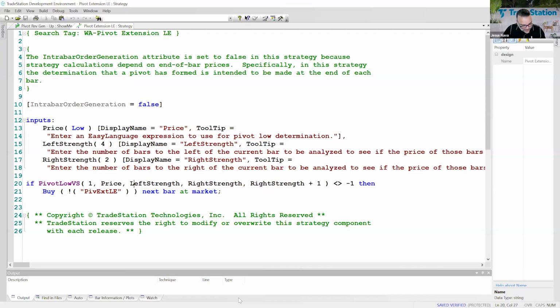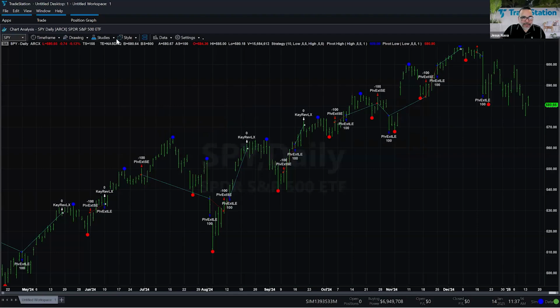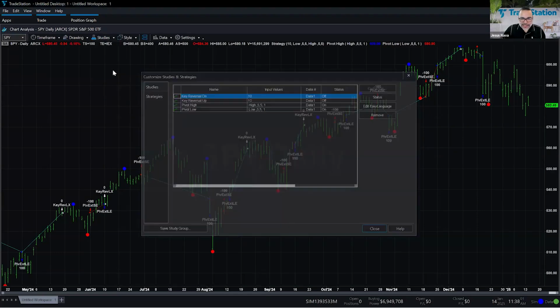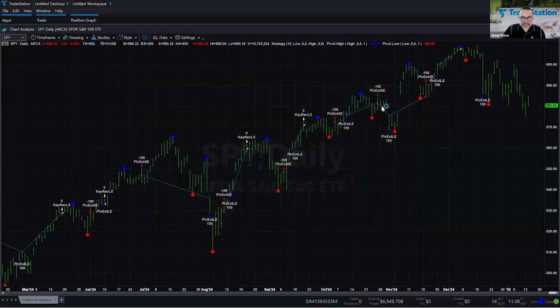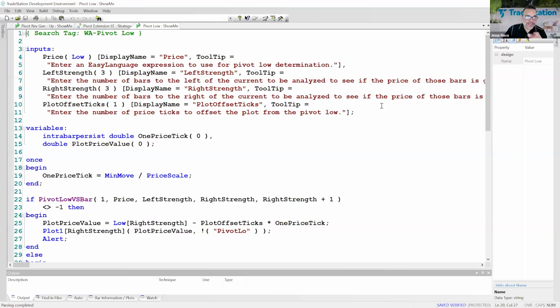So let's go ahead and take a look. Let me go back here to TradeStation and see if I can do the same thing for the studies. I'm going to go to Edit Studies, and there should be the pivot low. And let's go to the Edit EasyLanguage, so that way I can have the two tabs open. Right here at the top, I have the strategy and I have the pivot low.